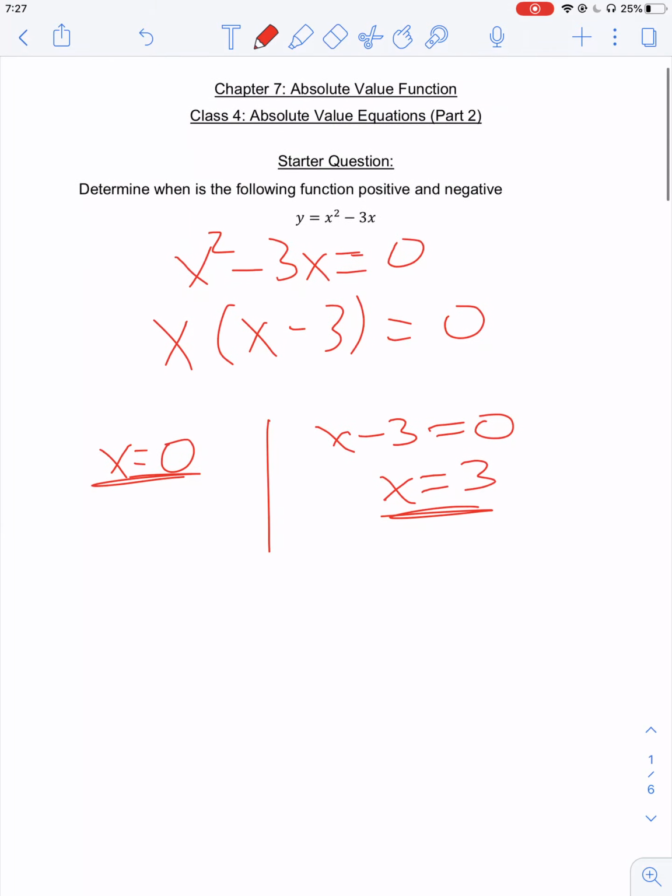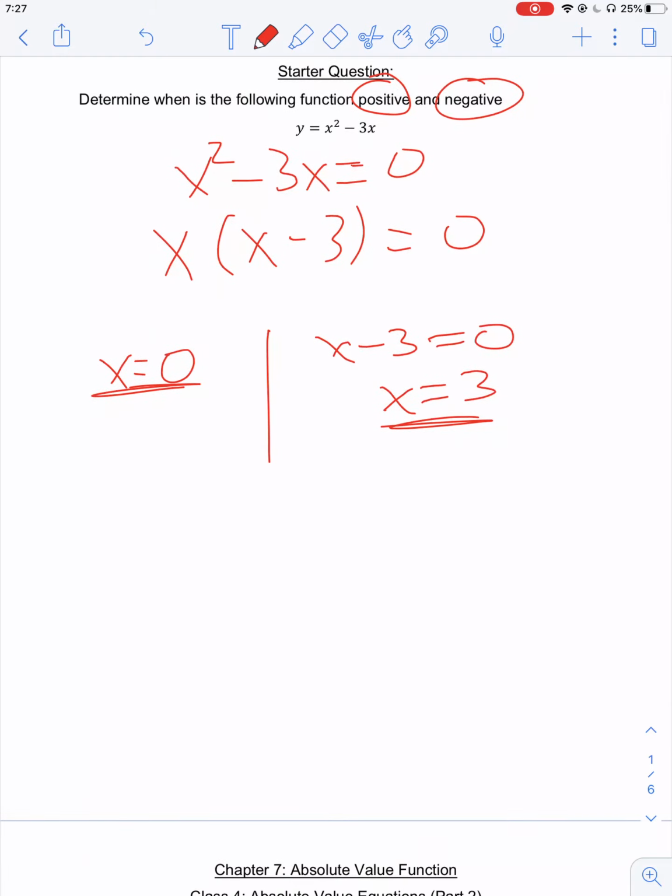Now, to answer this question, positive and negative, I mean, the best approach would be to just simply graph it, right? So I'm going to show you a couple of methods. Graphing it, again, this is just a sketch, so you don't need to scale anything. You know that your function is 0 at 0, and your function has a 0 value at 3.